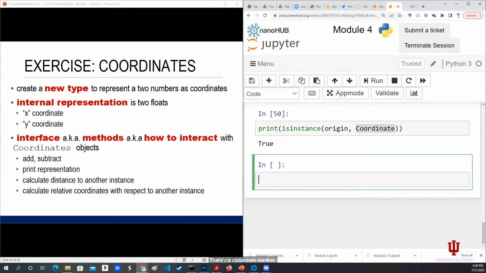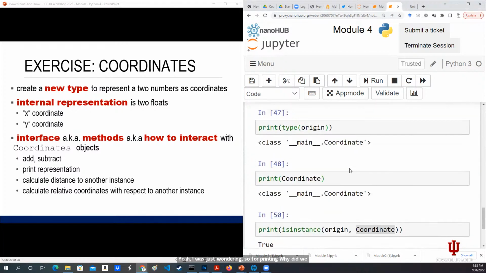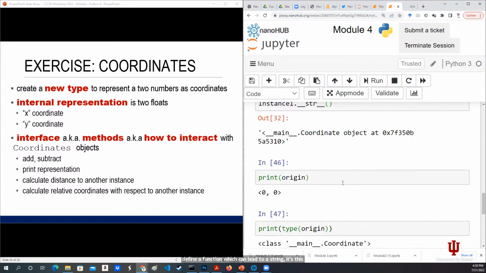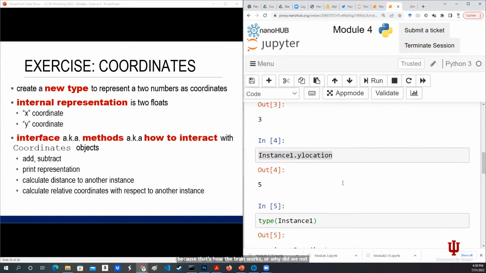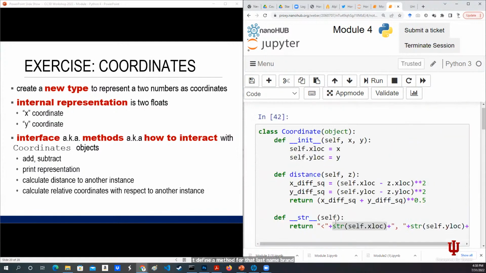Is there a question? What is it? I was just wondering, for printing, why did we define a function which converts it to string? Is this because that's how print works? Or why did we not just define a method for that class named print itself? It's because print is a built-in in Python.